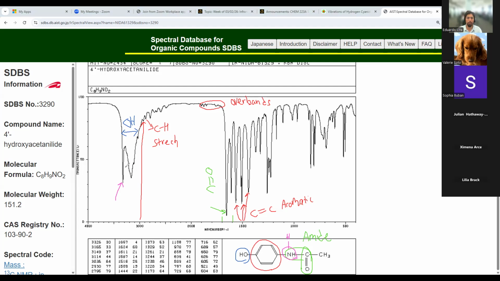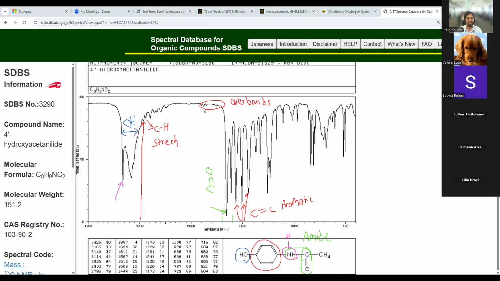You know, the strong, broad peak between 31 and 35 is the hydroxide. The very strong, sharp peak at 1650 is your carbonyl. The set of sharp peaks at 1500 is my carbon-carbon aromatic peaks, right? You have to talk like that. You have to be able to tell me those phrases for you to speak correctly when you're talking about IR. That is what we are hoping to teach you in this class.